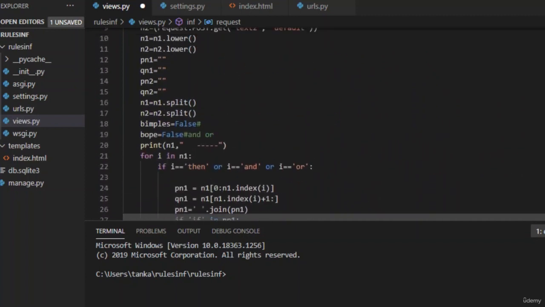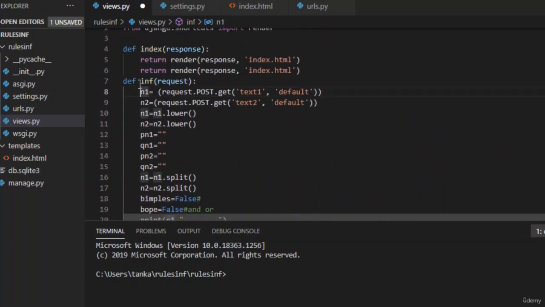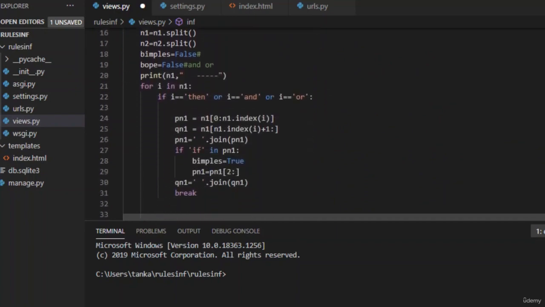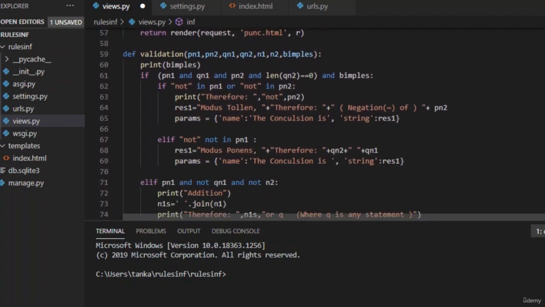Rules of inference: inf is a function which handles the get and post data and sends the output to the validation function. The validation function gets PN1 and PN2 and QN1 and QN2 and by implies. As I told you before, whenever it finds a negation, a implies, that is if and then, it prints, and by implies will make it true.